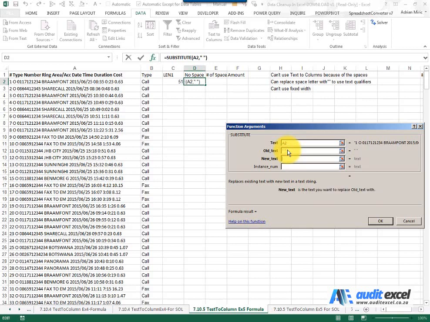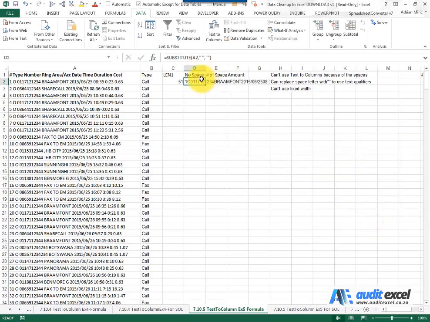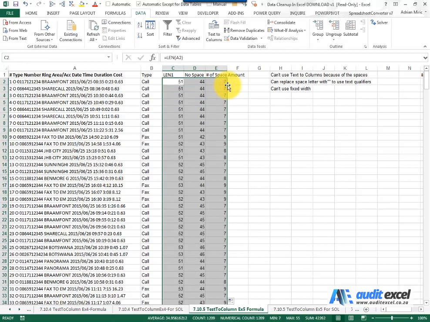The new text is two inverted commas next to each other. It would give me that. I'm now going to put a LEN around it to work out how many characters it is without the spaces. The net result is that one number of characters minus the other must be the number of spaces. I can copy that down.